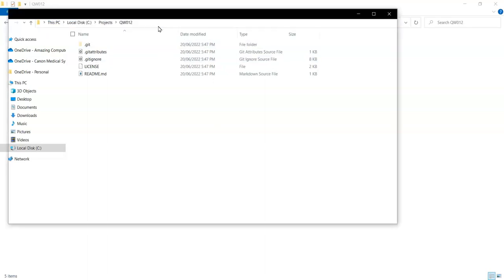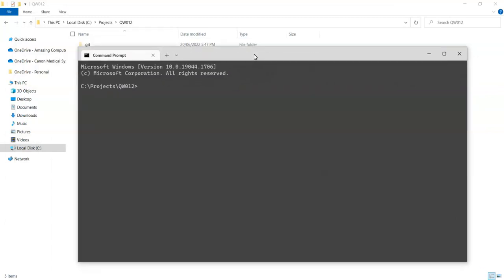So here we are in Windows Explorer, and we're going to open up a Windows terminal, and make sure that we first update the ABP CLI. I've already done that, so we're going to run the command ABP Suite. You'll also have to update the ABP Suite so that it's using the 5.3 version. We're going to use the ABP Suite to create a project in this folder over here.